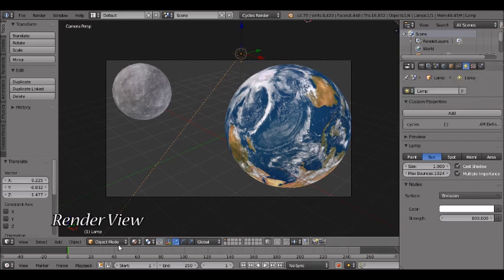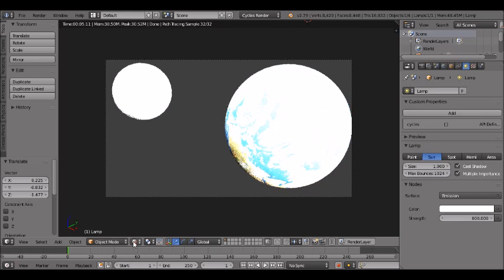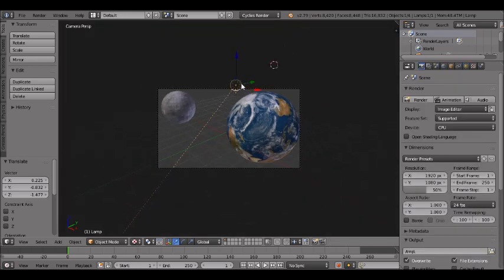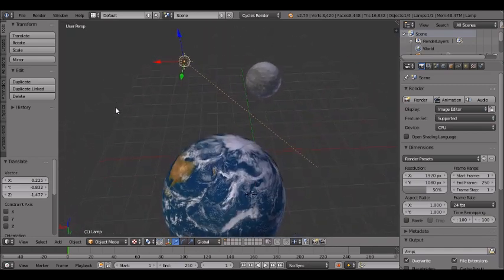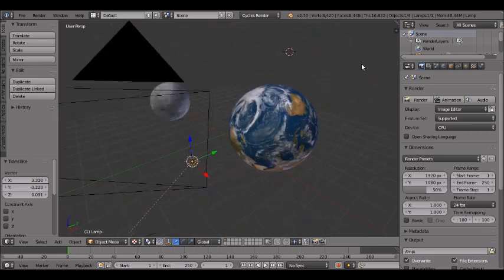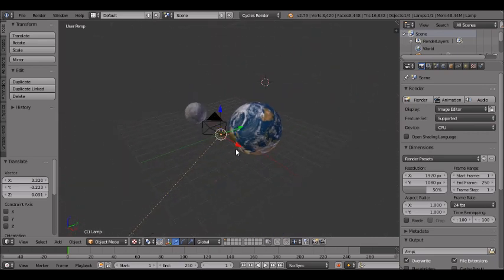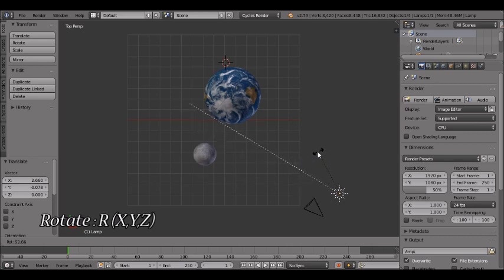Let's try to render. I think it's too bright. Okay, too bright means we need to move it. Because you can see it's very close to the object, so we just move it backward a bit. It really depends on how you want to capture the light. I will just use the top angle to see. I will just put it behind the camera, and then to rotate the light direction you can just press R and then rotate it.